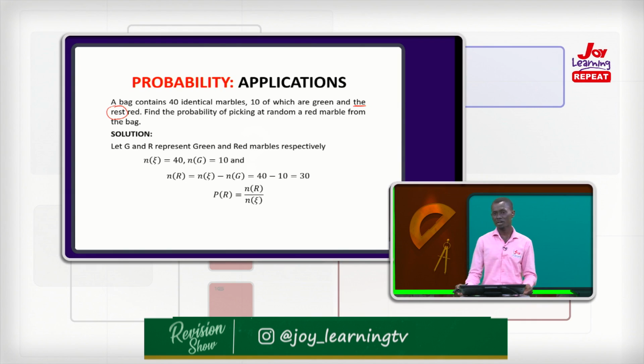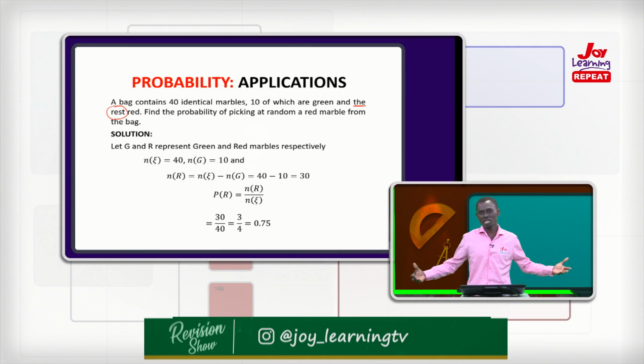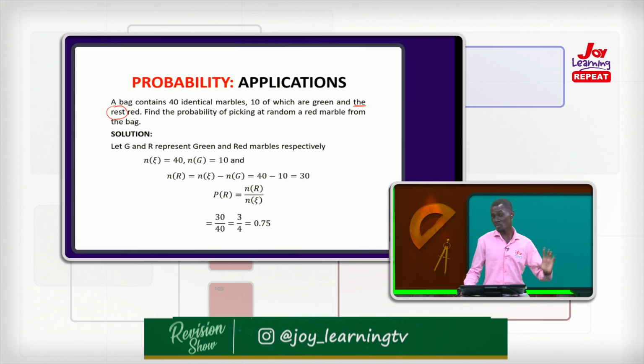So we have our probability here: the probability of picking a red marble is equal to the favorable outcomes, which is the number of red marbles, 30, divided by the total outcomes, 40. So we have 30/40, reduced to 3/4. By the way, you could leave your probabilities as decimals. So 3/4 is 0.75. You do not always have to leave them in decimals, but you could. If the question is given to you as decimals, usually the requirement is that your answer should be decimals. If the question was given to you in fractions, then your answers should be in fractions.